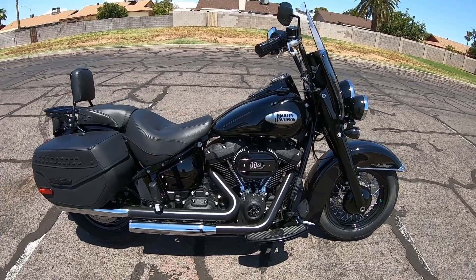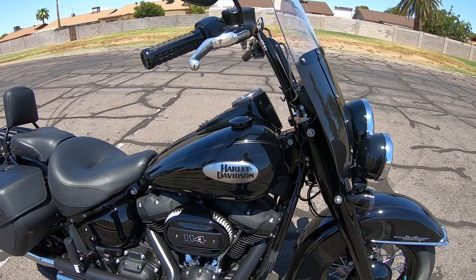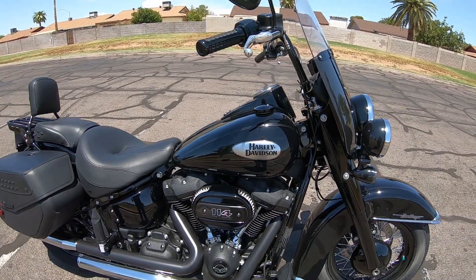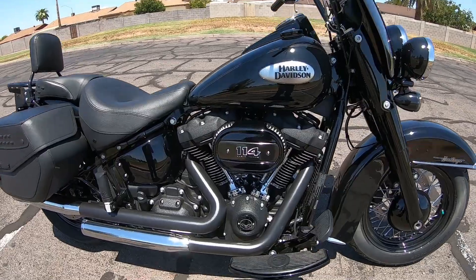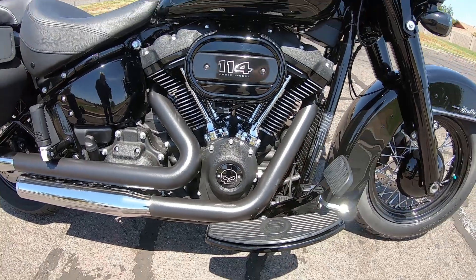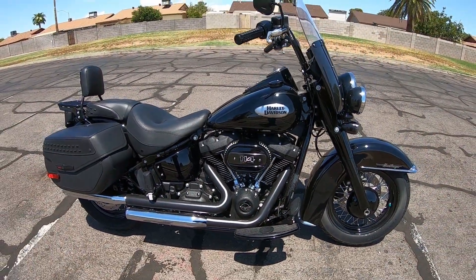Or I might have them powder coated or ceramic coated. There's a beautiful tank emblem that came out in '21 — I really like it. Of course it's the 114, as most of you know. I've got my custom timer cover there — the Willie G skull — it's an aftermarket thing, I can't remember where I got it, but it's pretty cool.